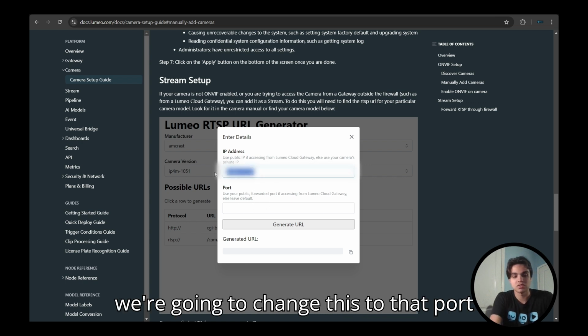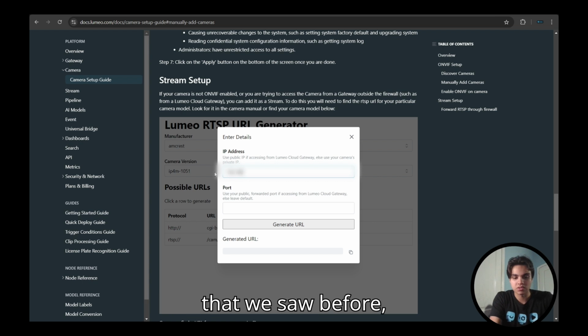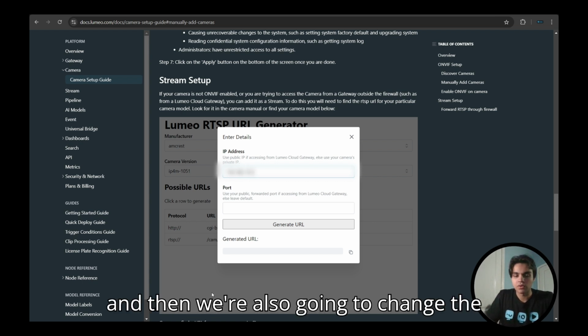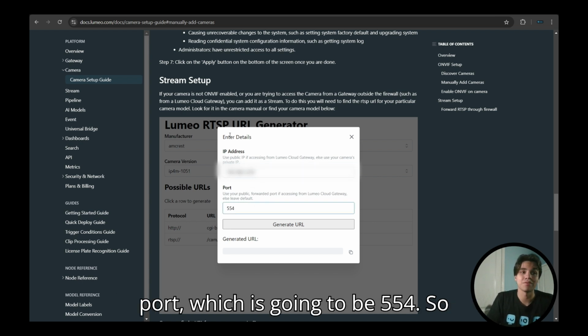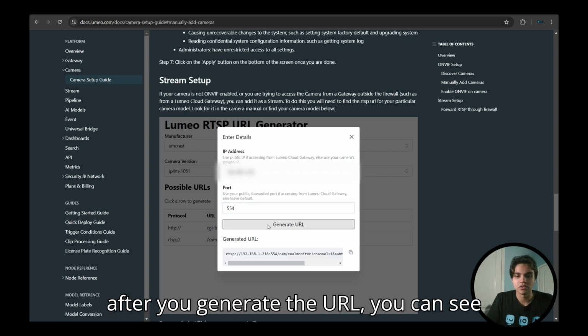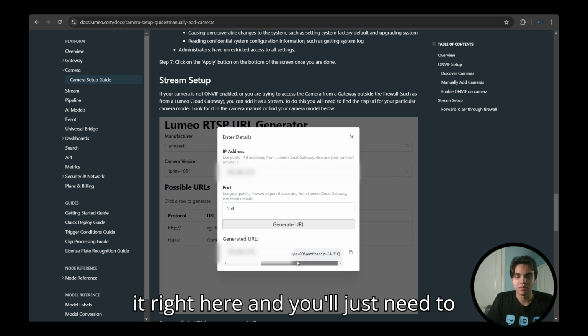So we're going to change this to that port that we saw before. And then we're also going to change the internal port to be the regular camera port, which is going to be 554.